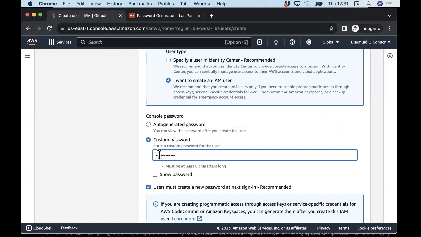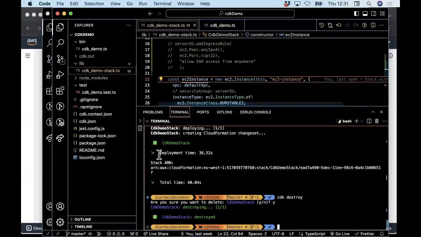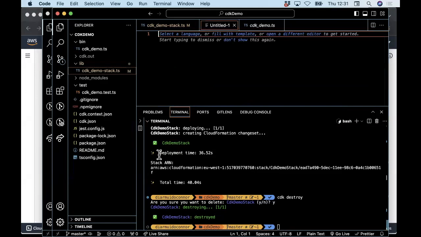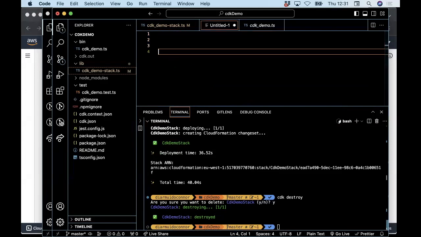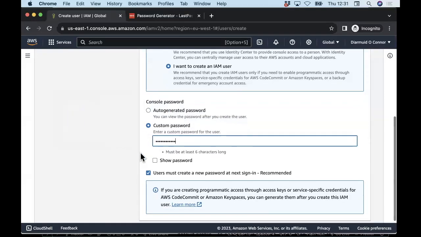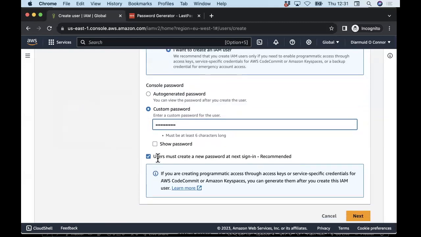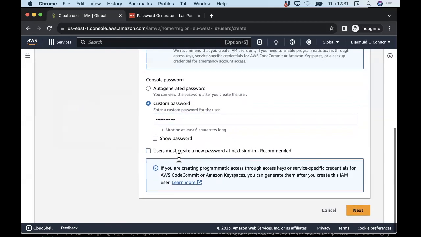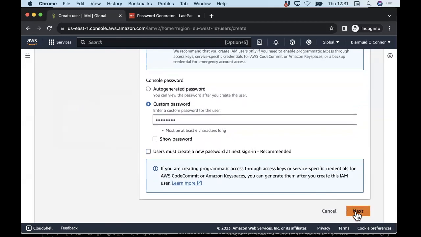Clearly, I'm going to destroy this user after this lecture. So I'll just put that in here in case I need to remember it. And I untick that because if I leave that ticked, it means the first time that the user logs into the console, they're going to have to come up with another password. So we'll untick that. I think that looks good.